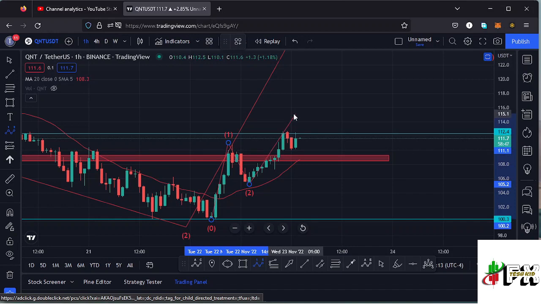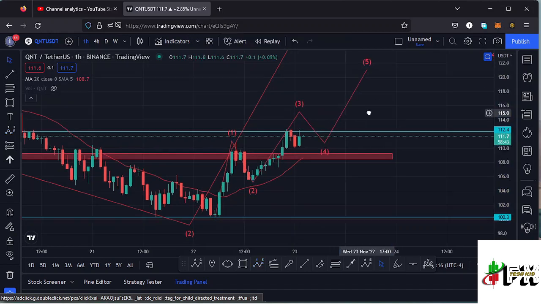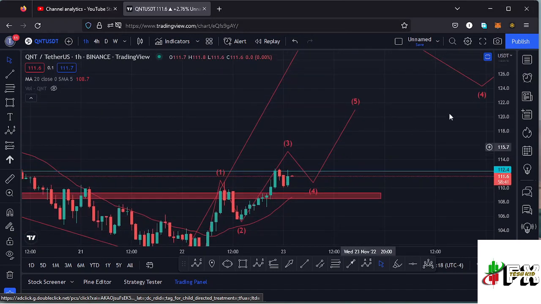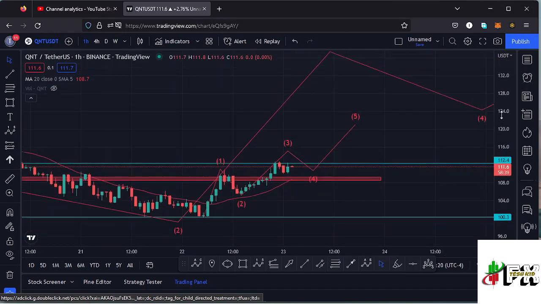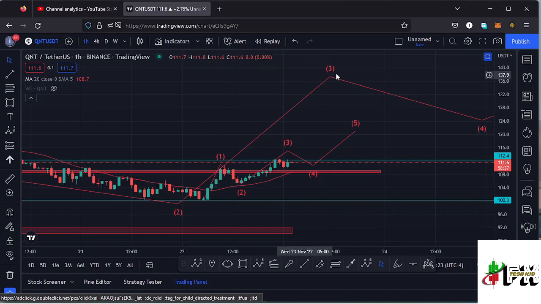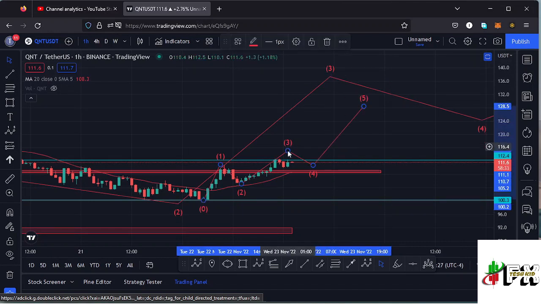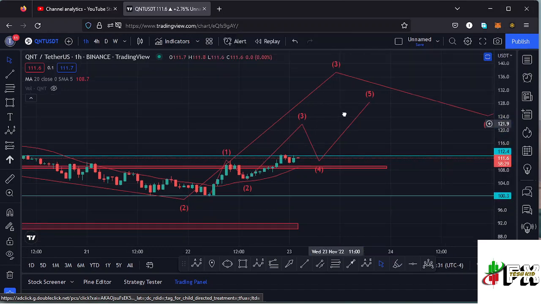then I'm expecting a wave 3, then a wave 4 before we continue pushing higher in the formation of a wave 5 to complete the formation of a higher Elliott wave count 1, which is a fractal wave within this higher Elliott wave count 3, and also that movement to the upper side, that is this fractal wave, can complete the formation of this higher Elliott wave count 3 to the upper side.